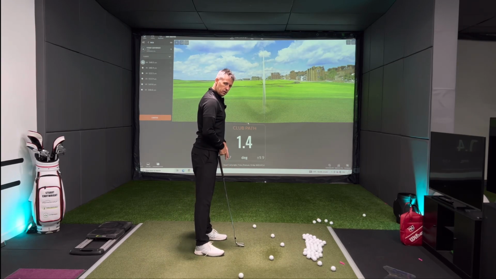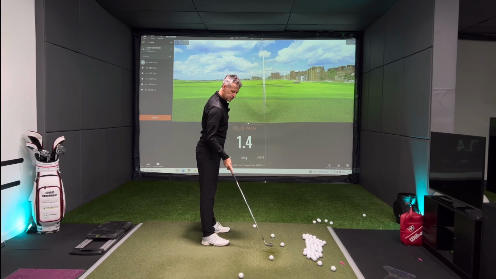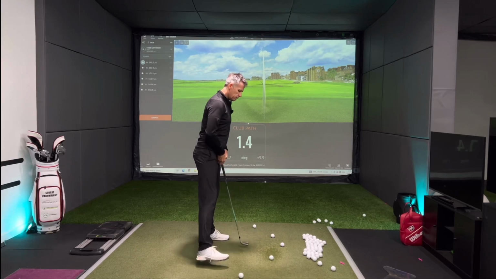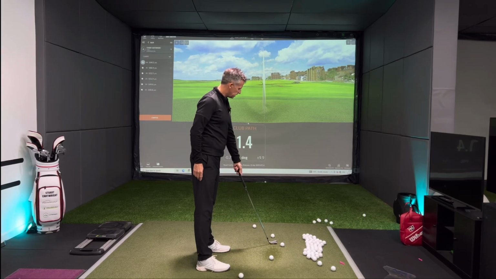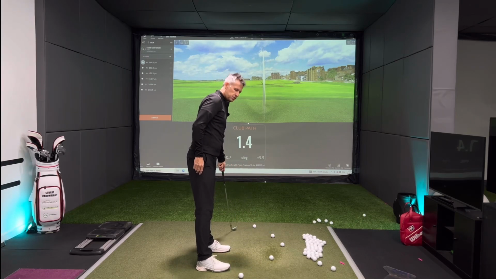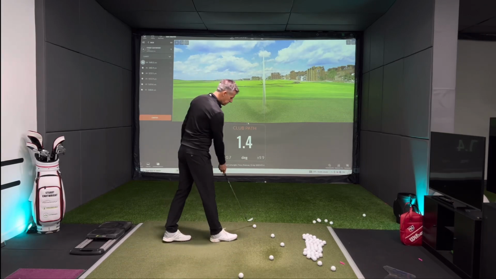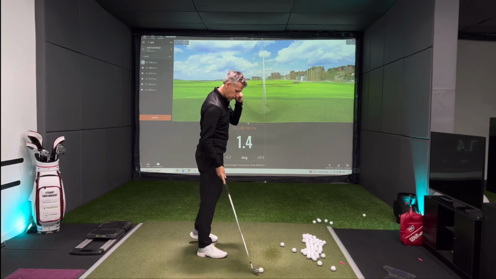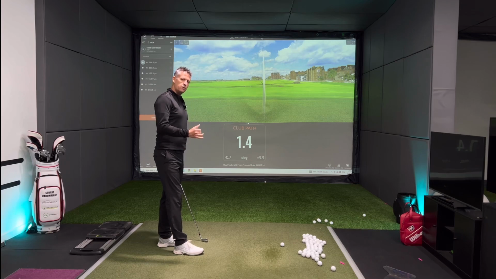If I put the center of my pelvis to the left of that golf ball, I will approach the golf ball more from this part of the circle. The more I move off the golf ball and right-sided through strike, the more I will approach the golf ball on this part of the circle. So where your pressures are through your feet in strike and in transition will affect the path line.